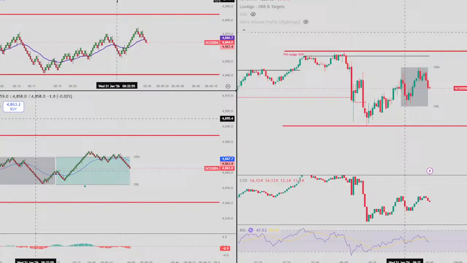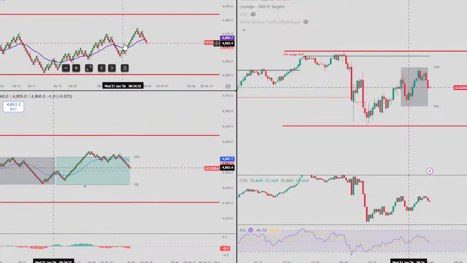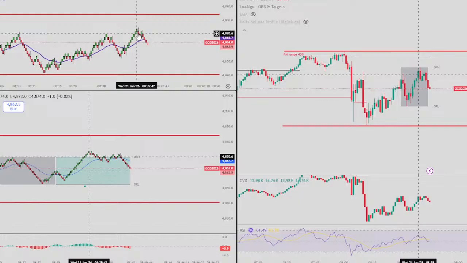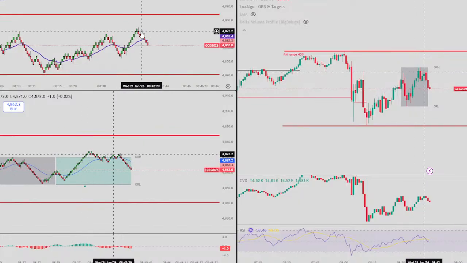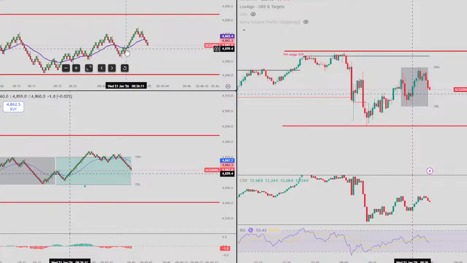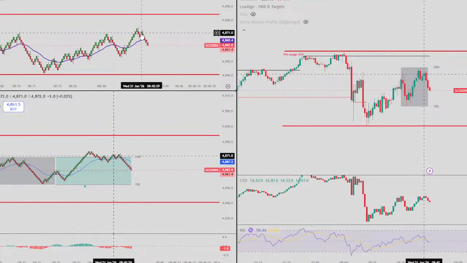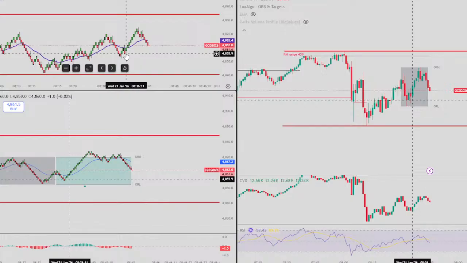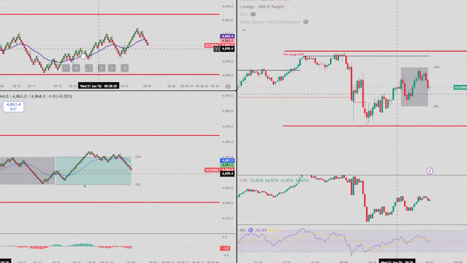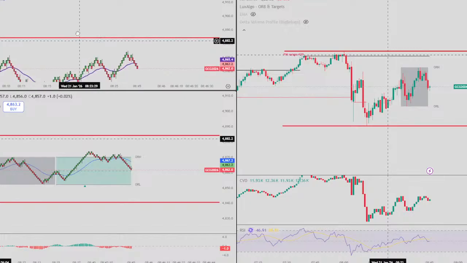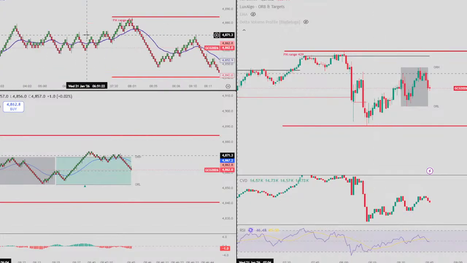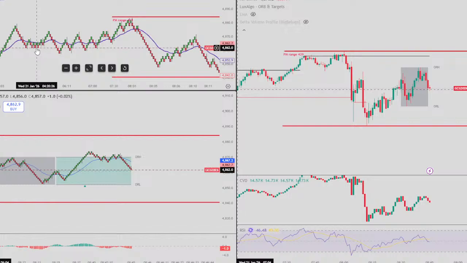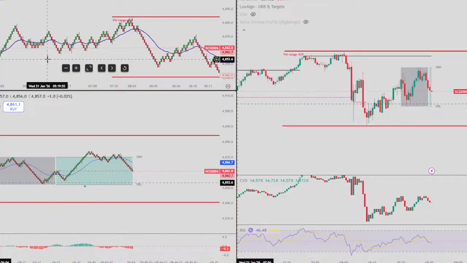See, old me would have been trading. Well, it depends on what the MACD was doing, but old me probably would have traded that. I would have sold that. I would have probably bought that. I don't have the MACD on here anymore, but if I did, I probably would have been buying and selling a lot of these. Well, look at that, 1, 2, 3 in a row. And I probably would have bought and or sold those. I mean, I'm not trading at that time, but there you go.